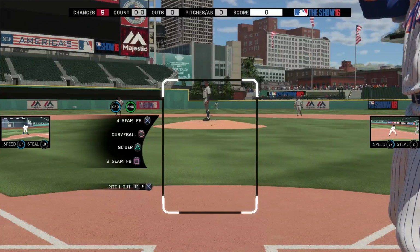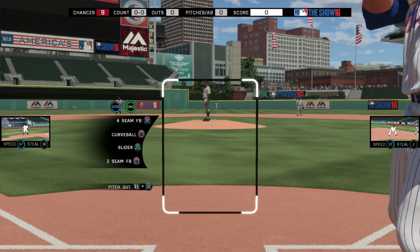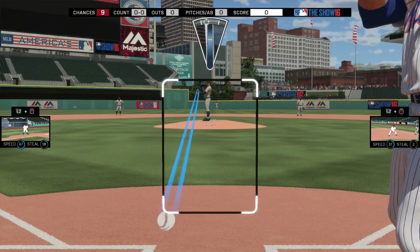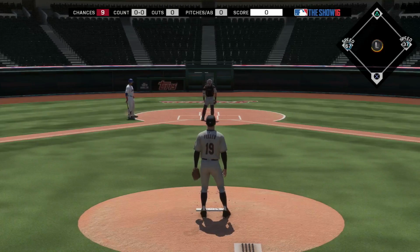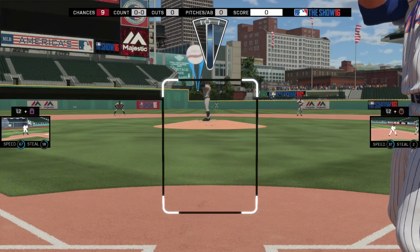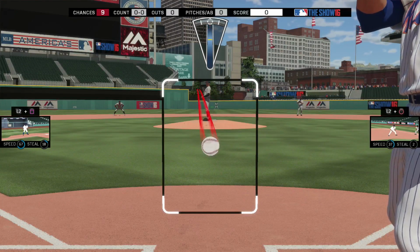So, all right. First thing, I wanted to show you how I use Bob Feller online against lefties, because you're gonna see a lot of lefties online. I wouldn't say it's difficult, you just have to be a little bit more creative if you don't have a changeup. So let's start out by showing you Bob Feller's pitches. Now, he's not on the default roster. I had to download a created player from the vault, and then I had to edit the attributes myself. I know a lot of you guys are asking, that's how I created Bob Feller. A lot of the legends are already in the game, though, but he is not.